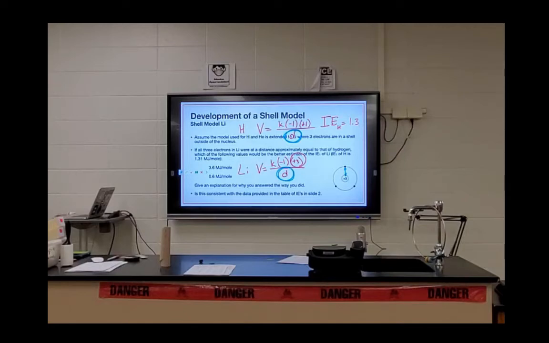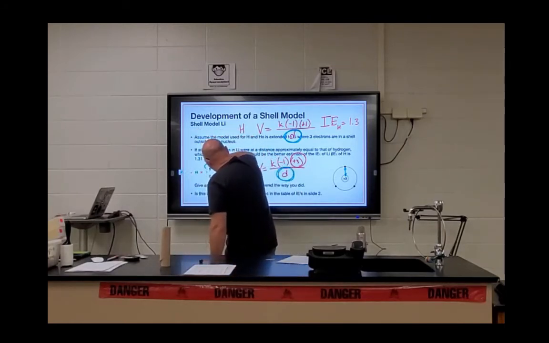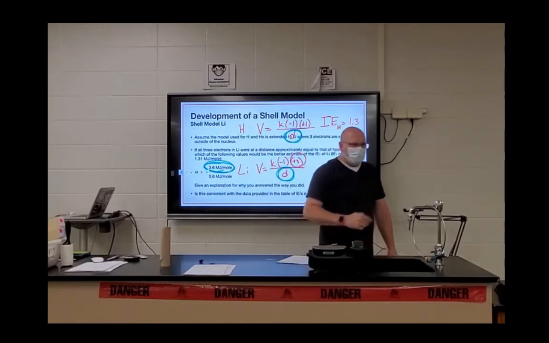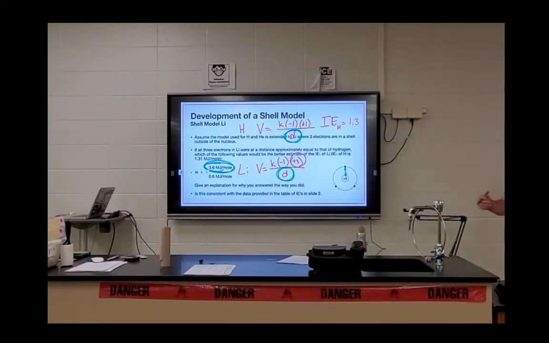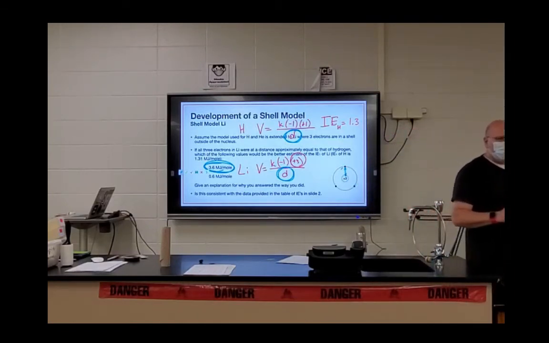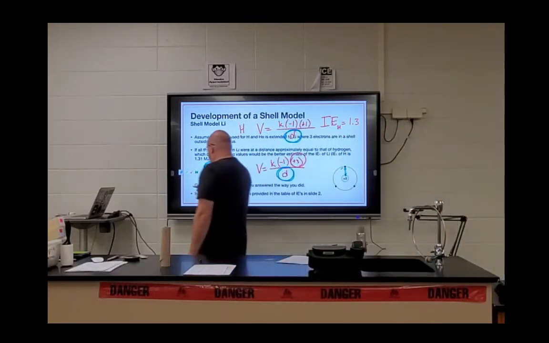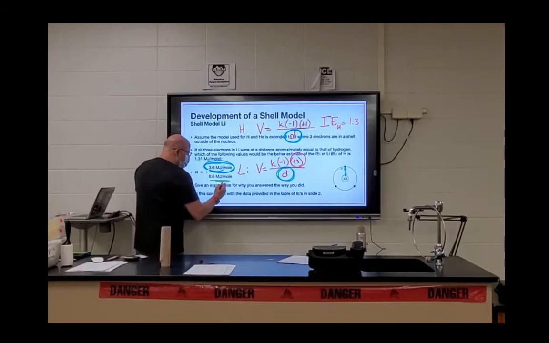So go to slide 2. Scroll back up. It's a table. It's got all the different ionization energies. We said this. Based on all the data that we have up to this point, if we have a third electron here, we should expect an ionization energy of about 3.6. Is that the reality? No. We don't get that. We get a value of 0.6. So this is the reality.